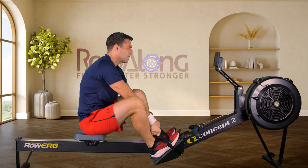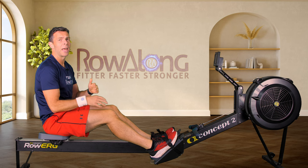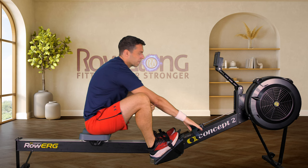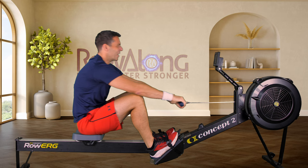And the power, I just want you to think about pushing enough from your legs as though you were standing up, okay? So really no power for the first minute, because I want you to work on the timing between that foot press and your hands connecting the handle to the machine, okay? So here we go, in 3, 2, 1, let's go.